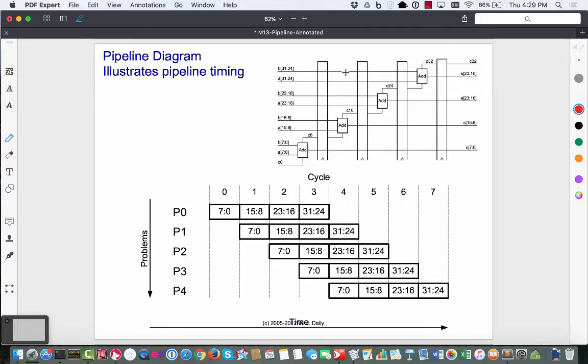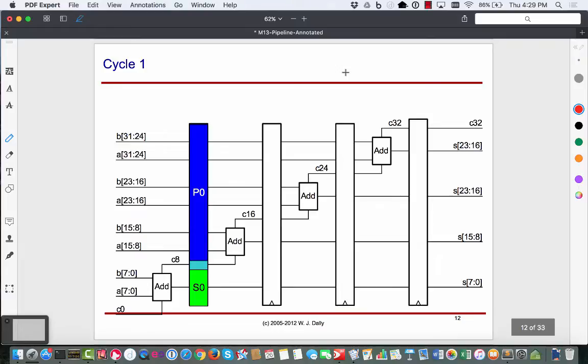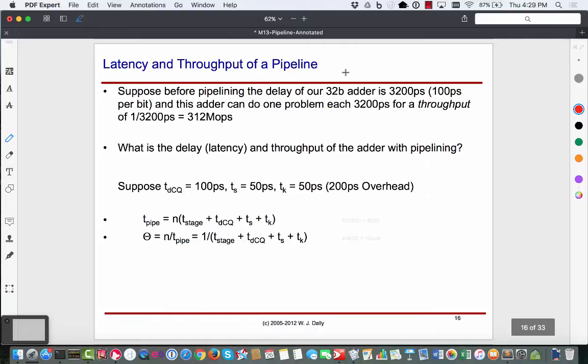So let's look at this example in terms of what might happen. At some point in time, I have the 0th pair arriving, and I have now computed the lower sum, and the upper sum is as it is. Next stage, the 0th input has moved to the second stage, and the next pair of input, which we are calling 1, is what the first stage was processing. And with the next clock tick there is further movement, and that process will keep moving like that.